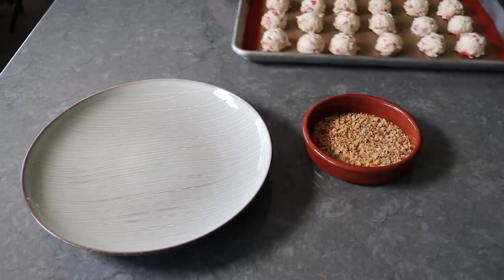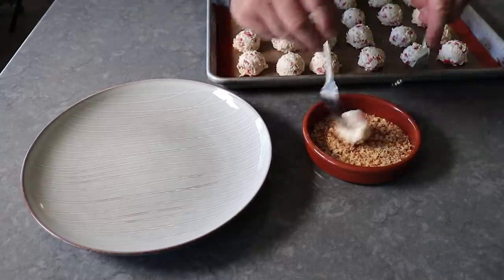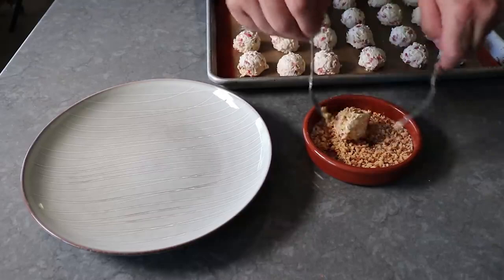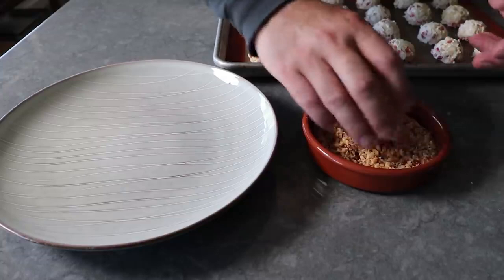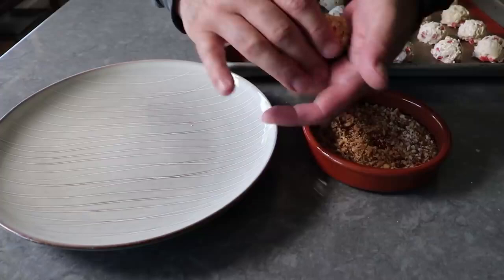The first of which were some very finely chopped roasted almonds. And not only does the coating add texture and obviously flavor, but since this style of cheese ball is relatively soft even when chilled, the coating really is necessary to be able to handle these. And I don't just mean when you form them. I mean when you actually serve them. Okay, we want these to melt in our mouths, not in our hands.